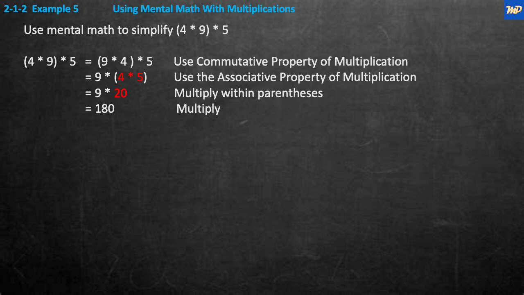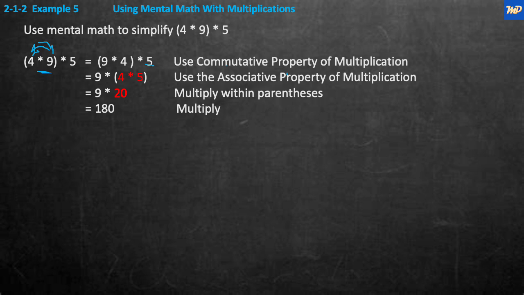So they show us, well, are we going to regroup it? Well, let's see. We start off right here with the 4 times 9 times 5. That's this number here. And using the commutative property, we're going to switch some things around. And what are we going to switch? Well, the 9 went over to here, and the 4 went over to here. We had the 9 and the 4 switch. Okay? And why did we do that?